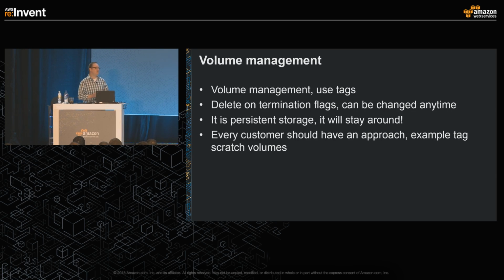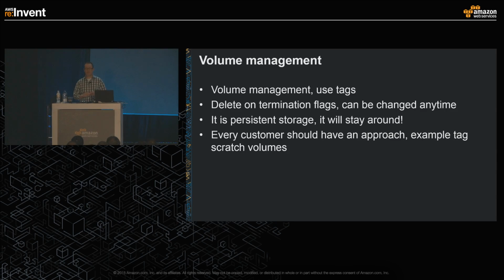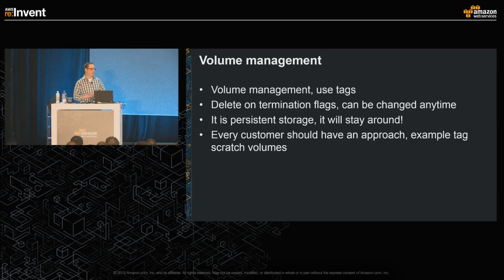The delete on termination flag. This is a rather interesting thing that I wanted to highlight, to try and catch out customers who don't realize this. Typically, when you have an EC2 instance and you have an EBS-backed instance, so it's using an EBS root volume, the delete on terminate flag is set to yes for that volume. That means that when the instance is deleted, the volume is automatically deleted.